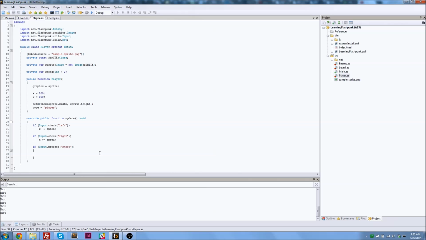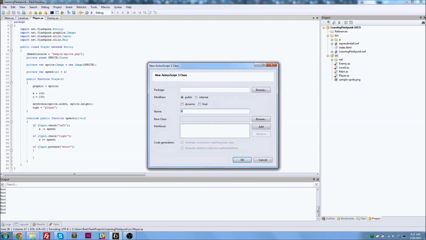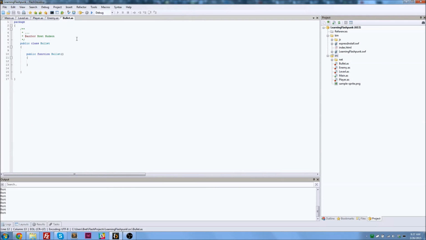So what we're going to do here is we're going to shoot a bullet. So let's create a new class called Bullet, extends Entity. I guess what we can do is create a private var sprite, which is an Image.